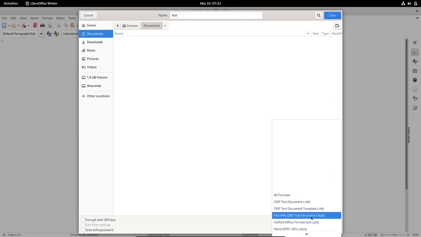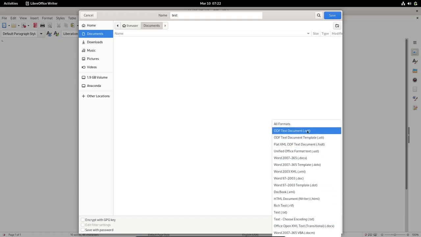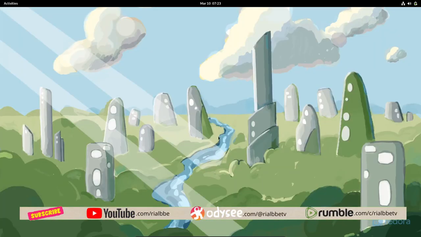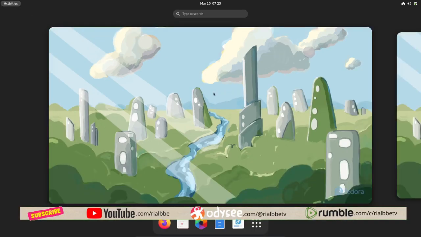You can go down here to check out the different types of file format, like the open document text, the open text document templates, and of course they are also Word right here, docx and doc and dot and html, also the text, the rich text right here, and so on. So that is how easy it is to use our LibreOffice. Let's close this one. I don't want to save it because I'm in the live environment, only using a virtual machine or VirtualBox.